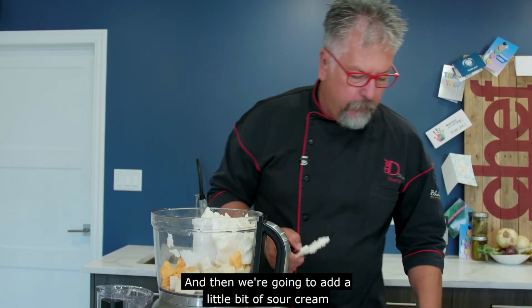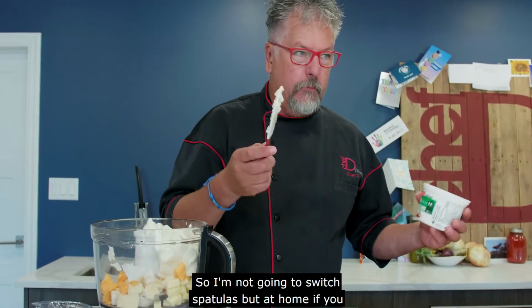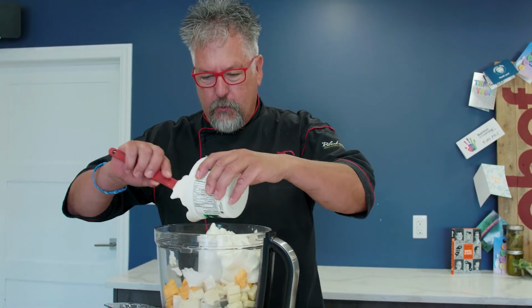And then we're going to add a little bit of sour cream. Now I'm going to use most of it, so I'm not going to switch spatulas, but at home if you want, just use a different spatula.